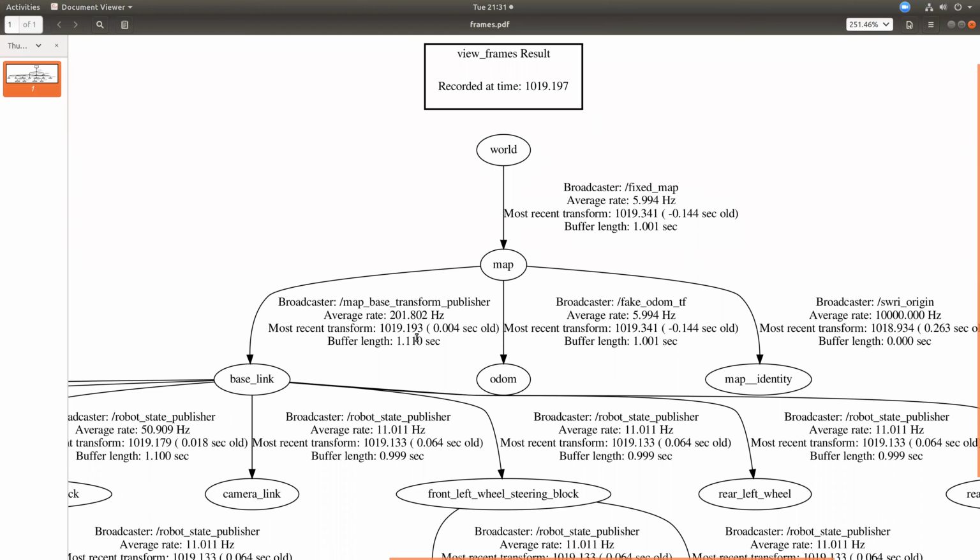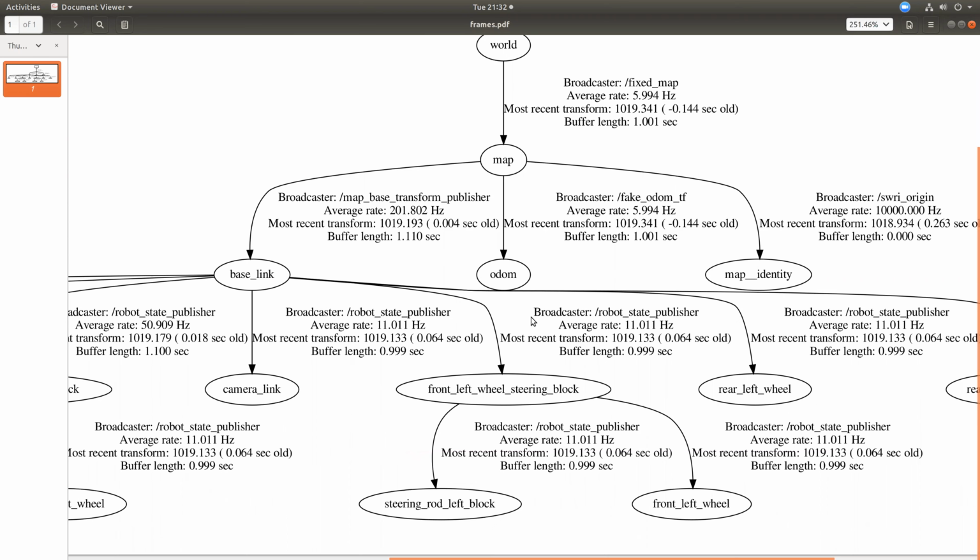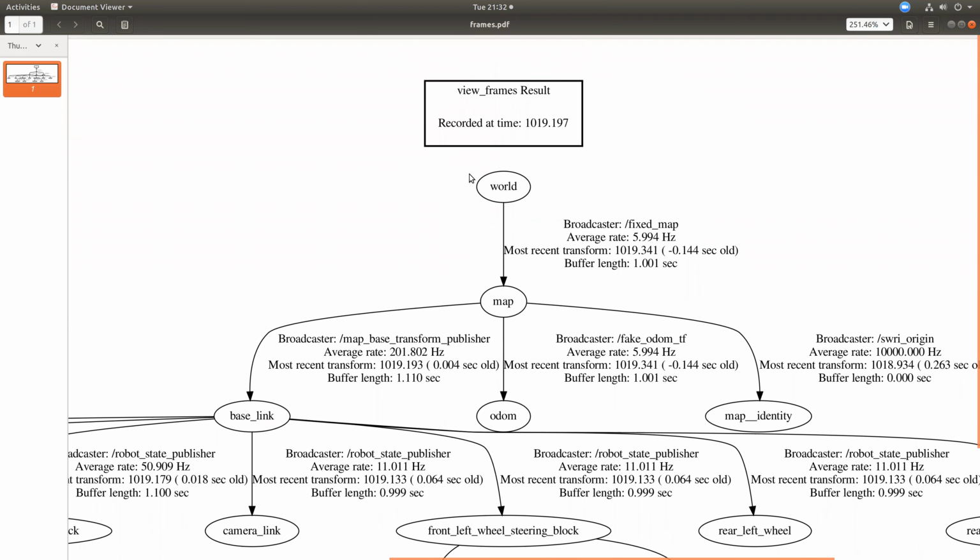And then as the car moves, the odometry will also increase. That's how I publish the transform between the base and the map. So now I constructed my own odometry, which comes from the GPS, and it is centered at the origin. And that's it for the transform. Any question about the transform?